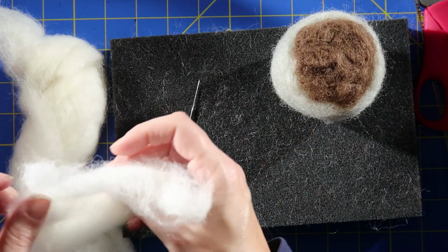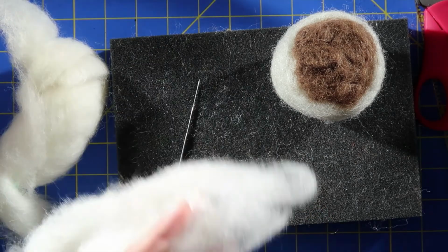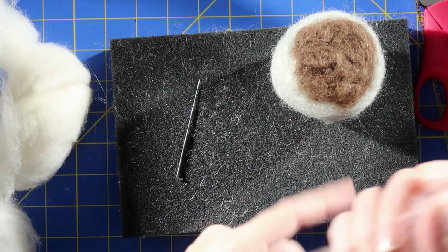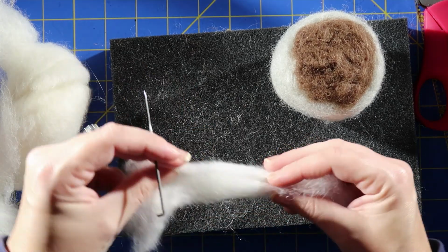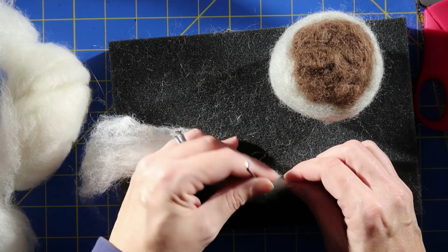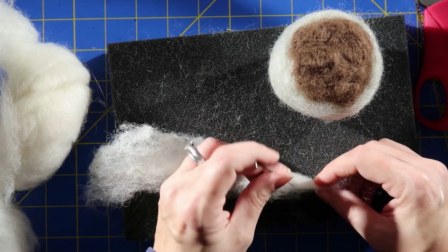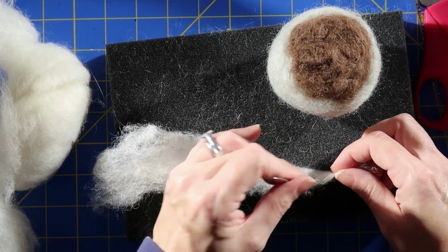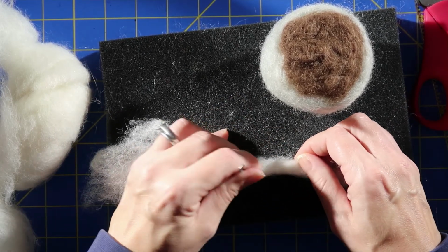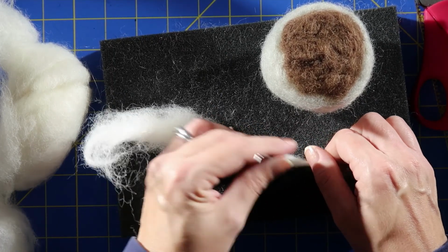I've made this on my smaller gnome mugs before, but I've never made it for a large one, but I think it'll be pretty much the same except just bigger. So I'm going to make basically, I guess you would say kind of like a long skinny, I don't know if you'd call it a cylinder, but it's something like that. And just poke a line. You can kind of twist it too to help it get the shape that you want.